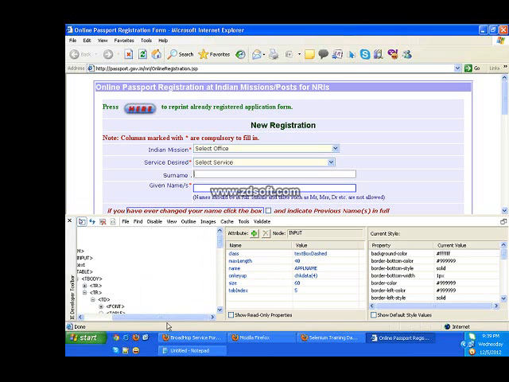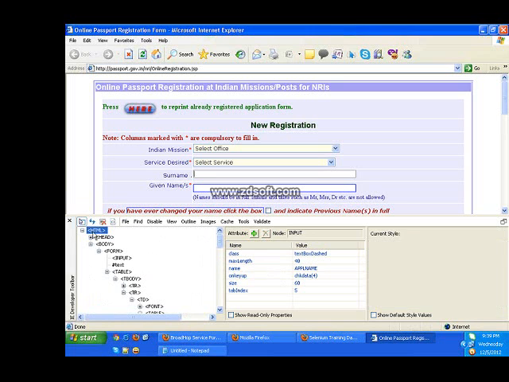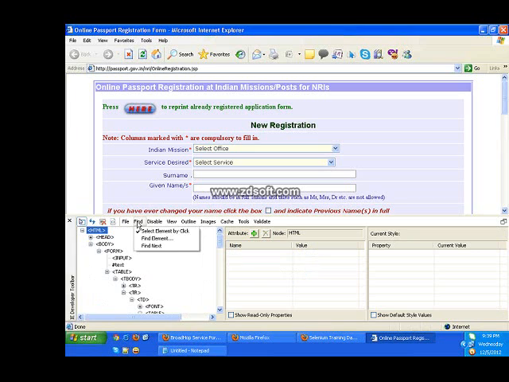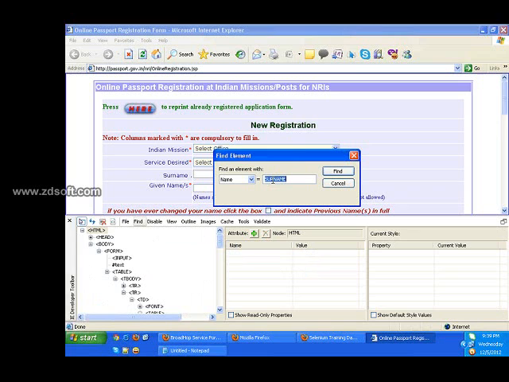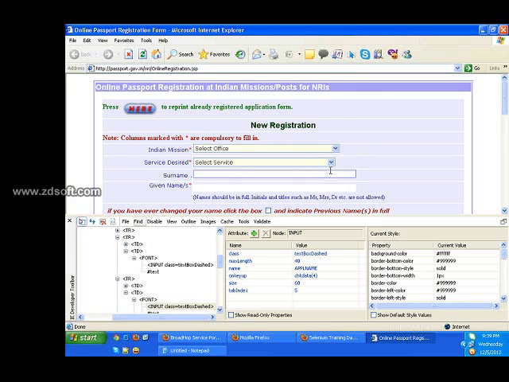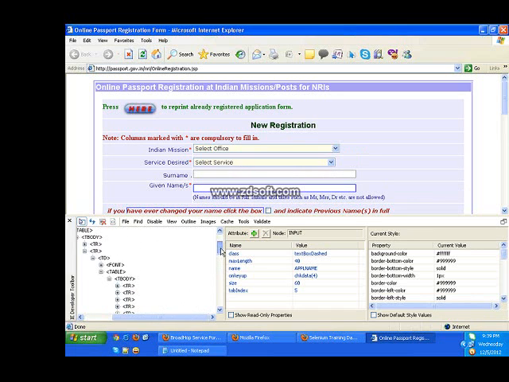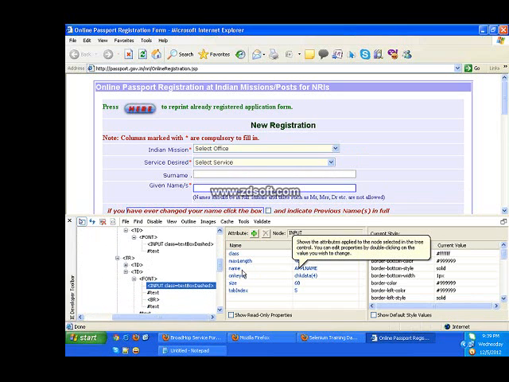Once again, I am going to the starting HTML tag and placing the cursor, and under the find tab, find element, I'm placing this value over here and trying to find whether this element is unique or not. The cursor is blinking on the given name text box, and the tag it is identifying is this particular tag. So above there is no element with the value APPL name defined for the property name.